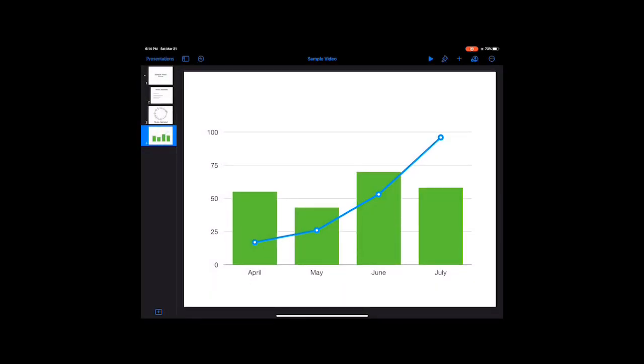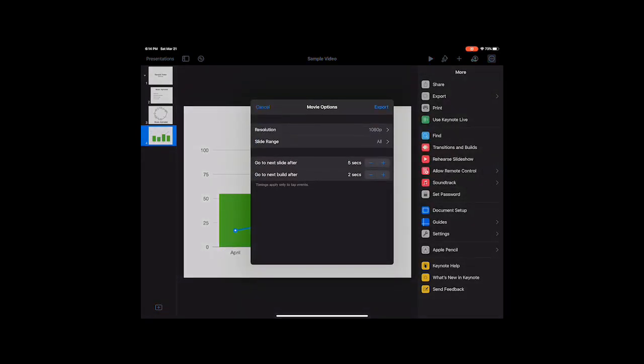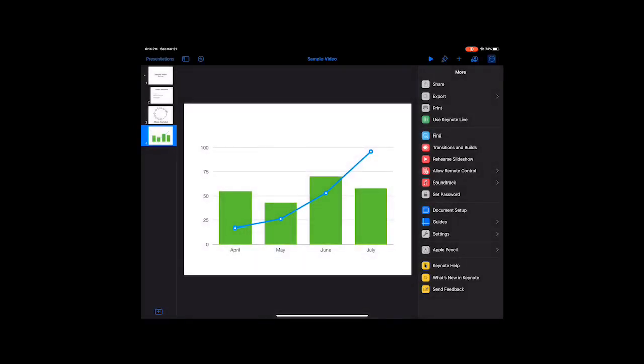If I open it back up and I click on those three little dots on the very end of the menu, I can actually export it as a movie or print it or share it. But what I'm going to actually do is save it straight to my iPad. This is what you would do if you want to save it as a movie, if your slides are already timed and if you already added video. I don't do that because I don't know exactly how much I'm going to take per slide, but it may be you just want to create a quick sample video or like an audiobook, you could do that.